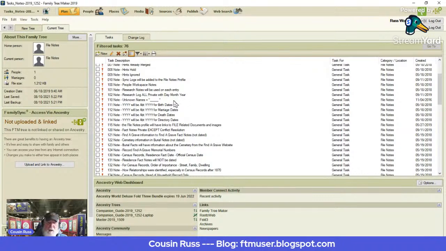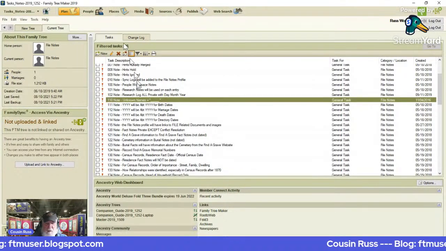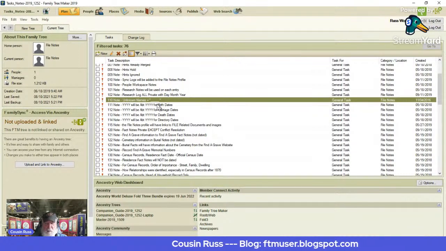For an example, how do I handle a name which I don't know? It's in the people workspace. Unknown names equals 5 underscores. I don't have to remember.